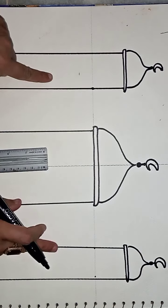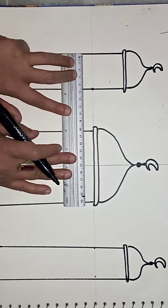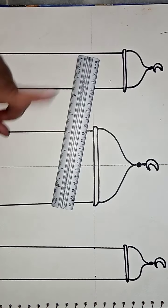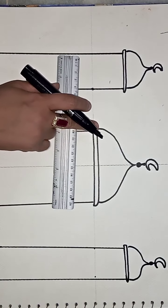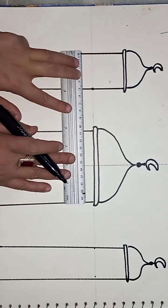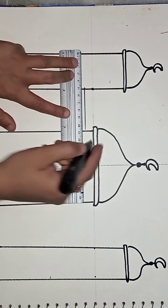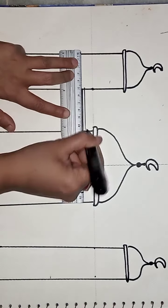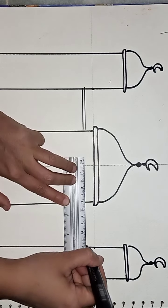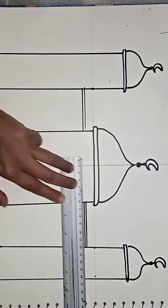Now we have to attach these two pillars with the middle part of our mosque. And how will we do it? We will make two horizontal lines. Don't make a line on that horizontal we have made with our pencil. No, don't do that. Why? Because it will not define the structure of this mosque or the features, it will mix with it. We have to come a little down and make two lines, like we have to attach it with the two lines like that. On the other side, again, you are going to attach this pillar with the center part of your mosque.